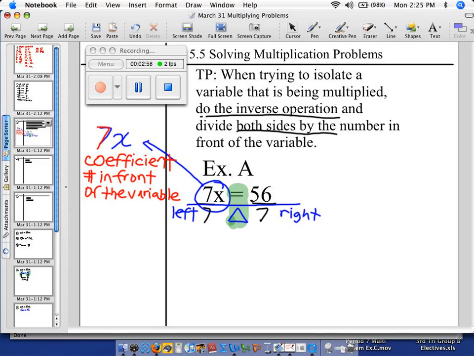Question, Avery? So like, are you able to do it mentally on homework? No. I won't even let you do that on tests either. You can use mental math to check your work, but when it comes down to homework, I need to see algebraic steps of math on both sides of the equal sign. Jasmine? Is that the only way we can do it? Yes, it's the only way right now. Okay, mental math is the other way. And again, you and I knew the answer was 8 before we began.